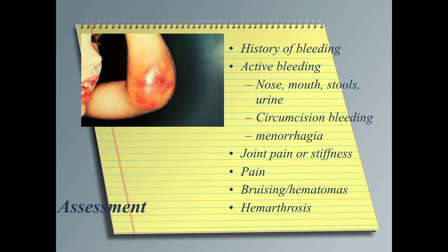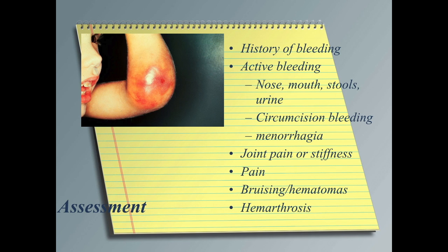But one of the first red flags, and these would be kids who are probably moderate to severely deficient, is in a male, they will have bleeding with circumcision. And so when the pediatrician or the obstetrician, whoever's doing this notices that this kid won't stop bleeding, they will start investigating for hemophilia. If we never find out until a girl goes through adolescence, her disease may be expressed by having excessively heavy periods, and that's what menorrhagia is.